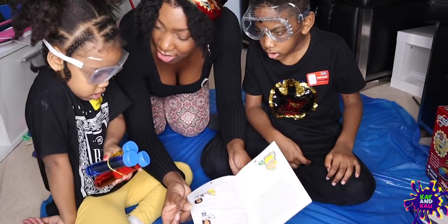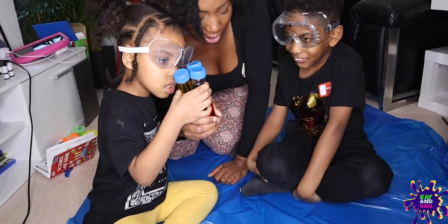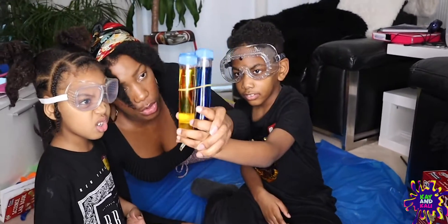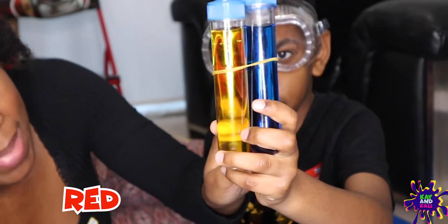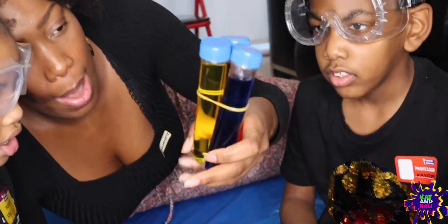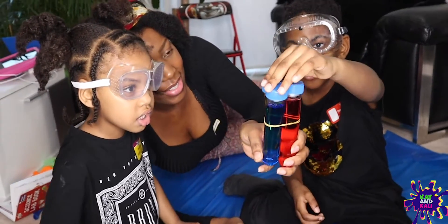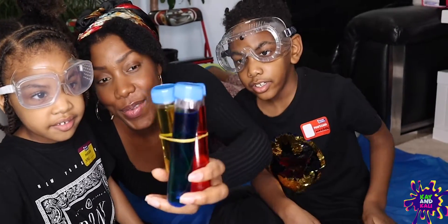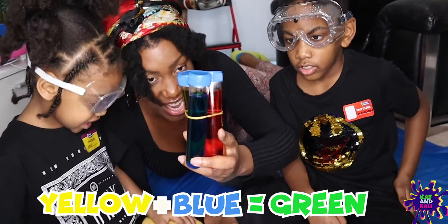Then twist them around to see the colours change and mix together as the light passes through the test tubes. Hold them into the light to see the colours better. So watch - what colours did we start with? We had red, yellow, and blue. So now let's hold them up to the light. Can you see any different colours? I can see purple! So when you see purple, it's when you're looking through - and purple, look here, look through here. Can you see this has gone purple? Yeah! That's when you're seeing the red mixing with - what other colour makes purple? Blue! Yes, it's the red and the blue mixing together making purple.